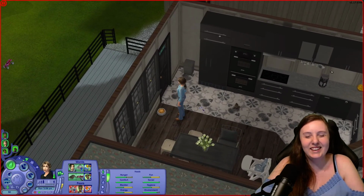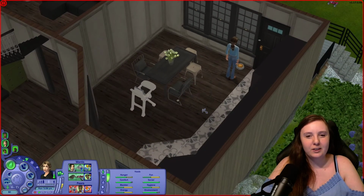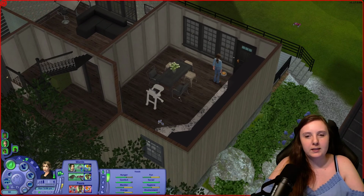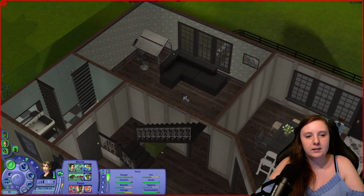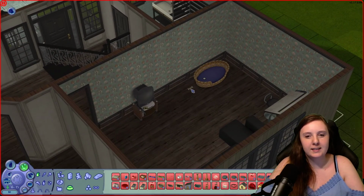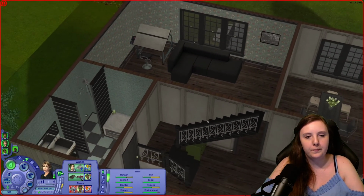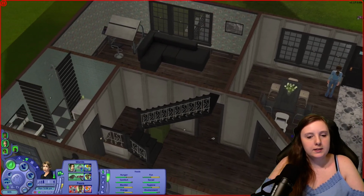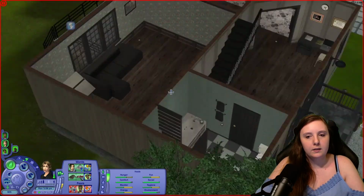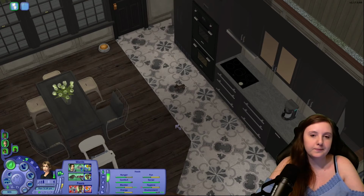Well, at least they could afford it. Thinking about it now, they probably won't be able to afford dinner, so let's sell this. I don't think that the puppy can use it anyway yet, so let's do that. And Chloe can freshen up a bit. Yeah, it doesn't cost anything to have dinner, right? If you have food in your fridge, yeah. Well, anyway, they have some money now at least.